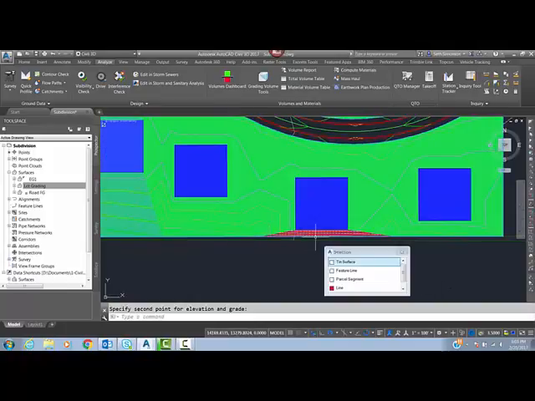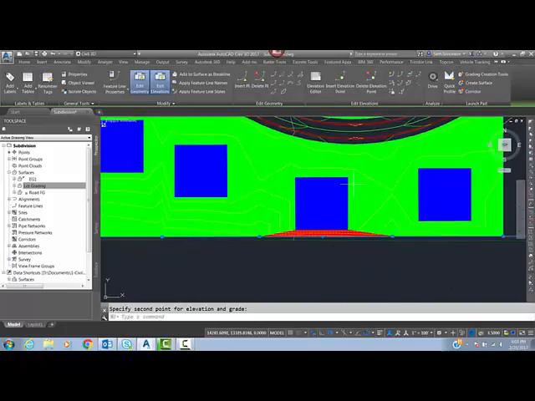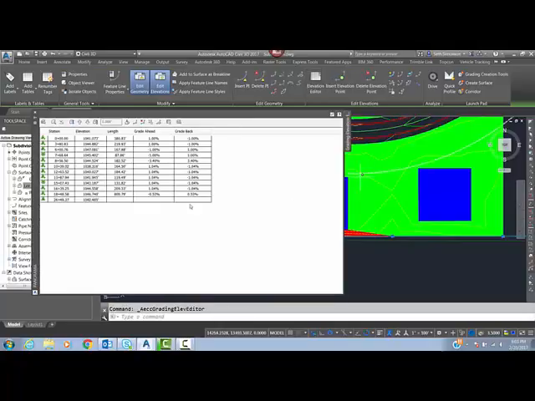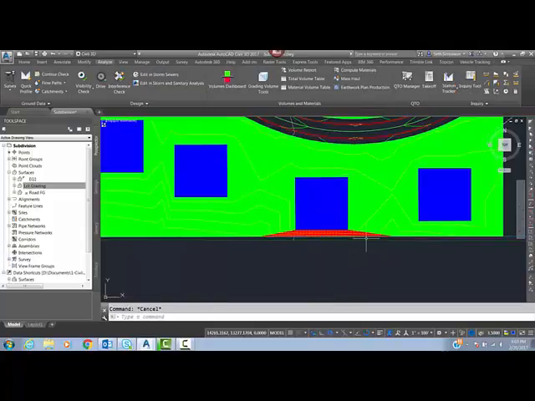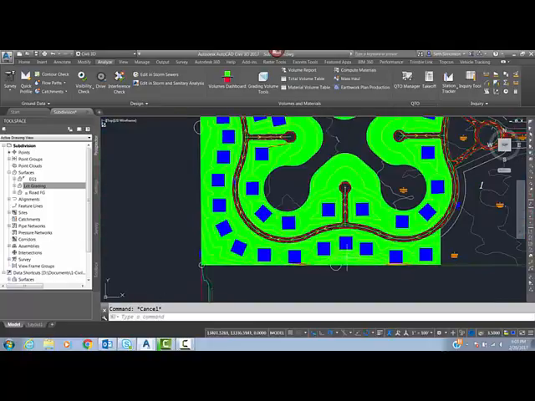I could take a look at this feature line and see what I've got going on in my elevation editor. So basically, yeah, I'm at 1.4%, so there's not really much I can do there besides making another high point and putting in another catch basin. So I'm going to accept that, just go as is with that.